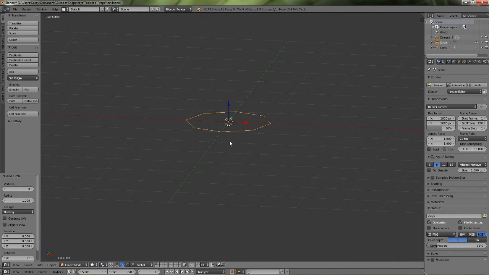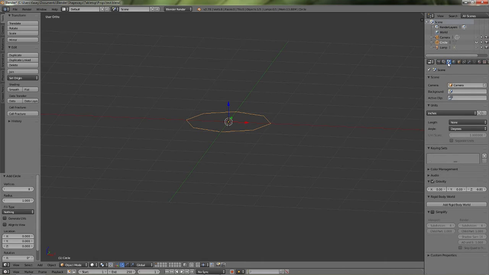So the only other thing we need to change now is the scale. Because right now it is set to something called Blender units. Oh, except I already changed it earlier. Typically, it's going to be set to Blender units when you first start up your file. So I like to change it to inches because that's what I'm used to working in. And you can, of course, use centimeters or whatever you want to use. But I'm going to be working in inches today.